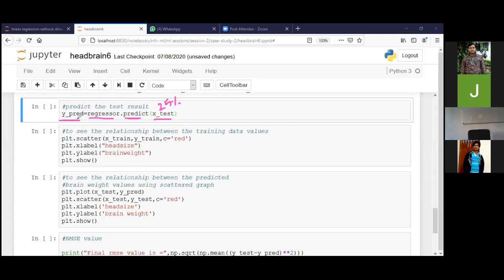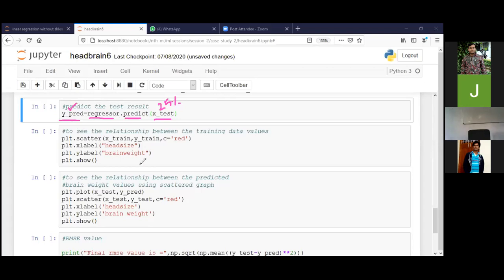By giving x_test, the 25% value, I am predicting y values, so it gives you the corresponding y values.